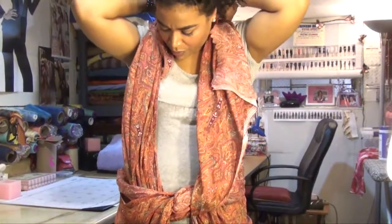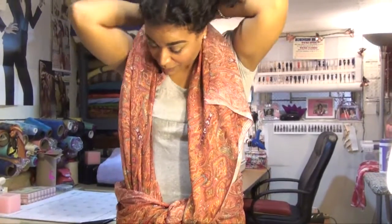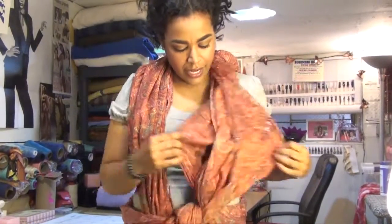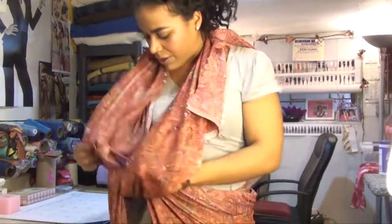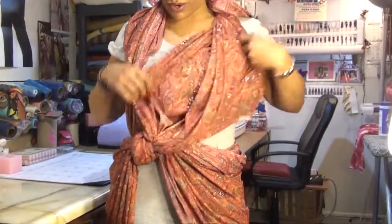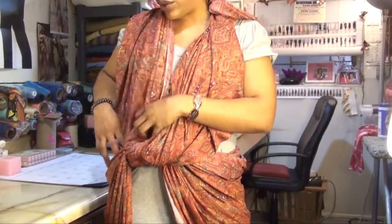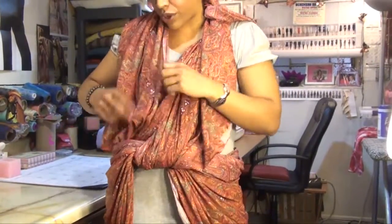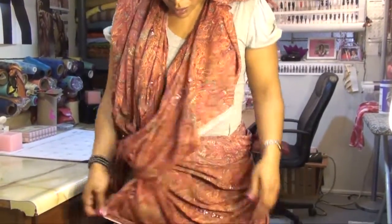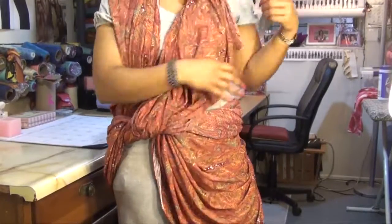Trust me, you are going to have to play with it a little bit, because everything works differently. I tried to tie my hair up so it doesn't get caught, but of course it did anyway. This is the one you see a lot. A lot of people's sarongs are not going to have as much fabric as mine — if you got the cheaper ones, that's okay, they're at the airport too when you get there. It kind of just covers you up — you really just want to cover your front, your thighs, and that. You're at the beach, it's your thing.